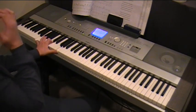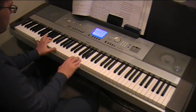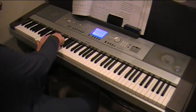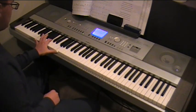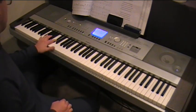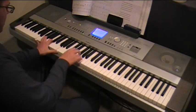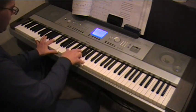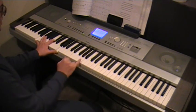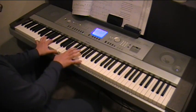And then left hand, the B raises to a C. These are the same, so it's G, A, B, and then this goes to a C sharp. That's what the left hand does: B, C, usually C sharp, C, B. And then it goes, which is an F sharp, G, and you hit the B in the right hand. And it repeats.